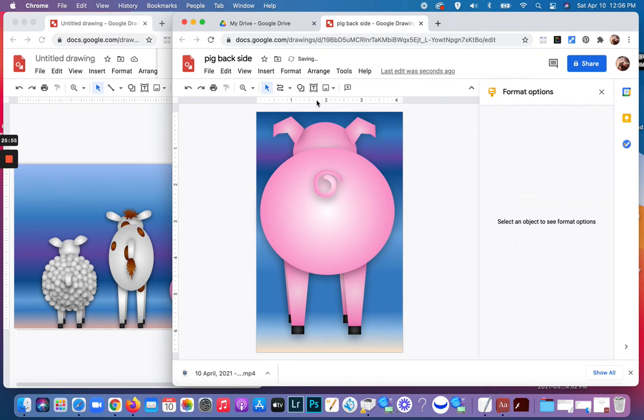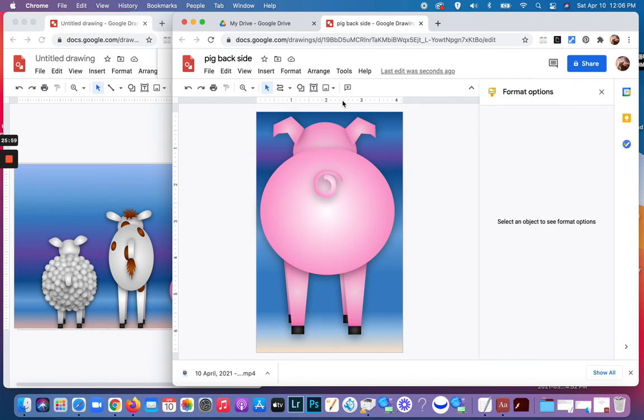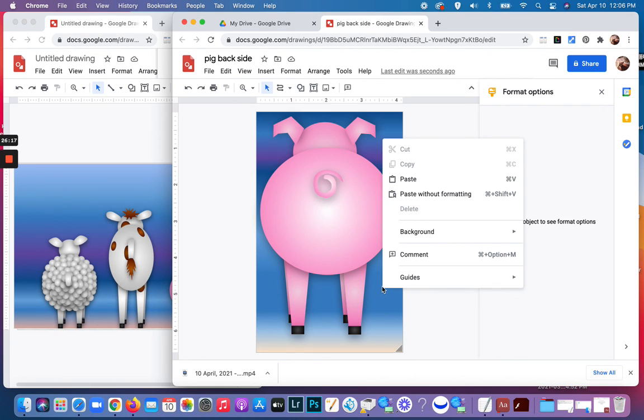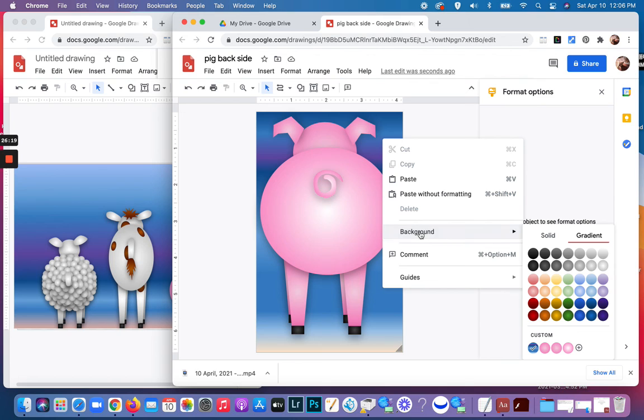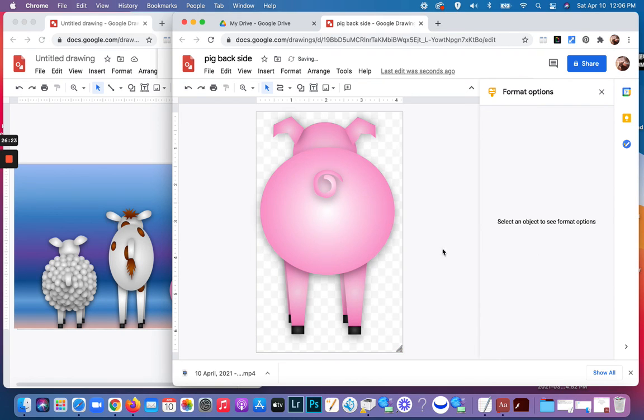And if I need to, I have guides still on and they're hiding underneath the ruler. I'm just going to grab one from underneath the ruler and bring it down to see if that matches up pretty well. And that's not too bad. I'll keep it like that. And I'm going to keep this as my clip art piece. Now I'm going to press down with two fingers on my mouse or my launch pad to bring up the background. I'm going to change this back to solid and choose transparent. Now I have my clip art and it's already saved and it's ready to go.